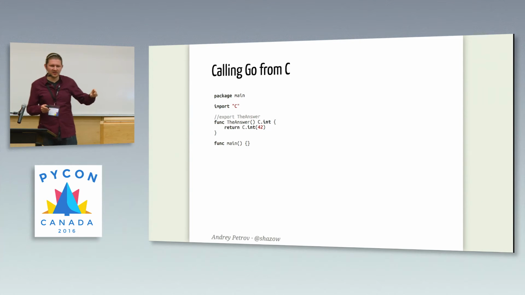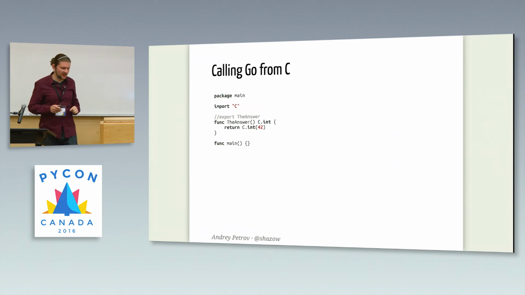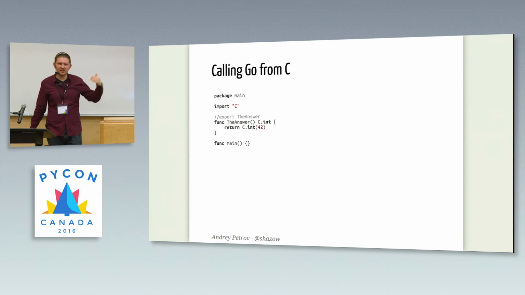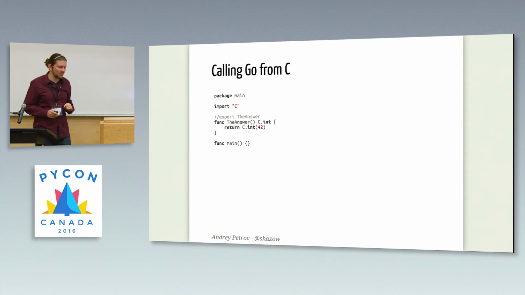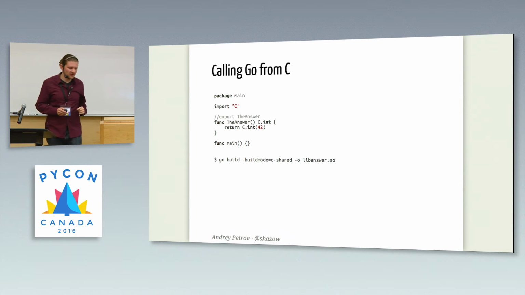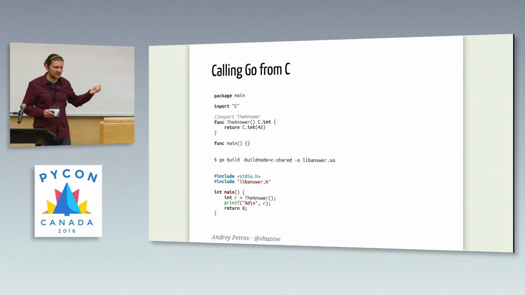But just so you know exactly what's being inputted and returned, so there aren't any surprises, I recommend that for any function that's going to be exported as C, you use C types for input and output, just to make it more obvious what's going to happen. Then we build it as a shared library. This is a new feature in Go from about a year ago, where you can build it as a C shared library, and that outputs a shared object, libanswer.so. And that also exports a header file.